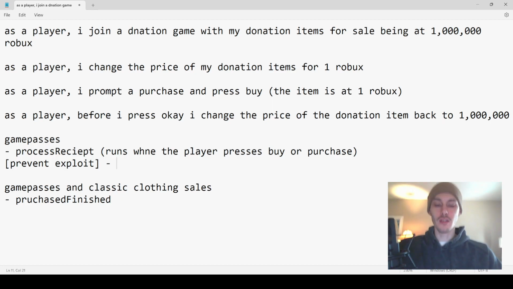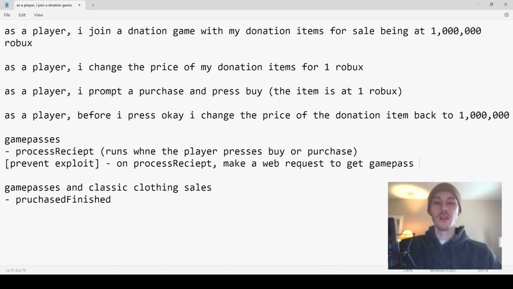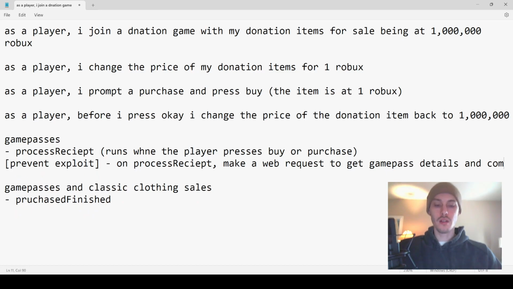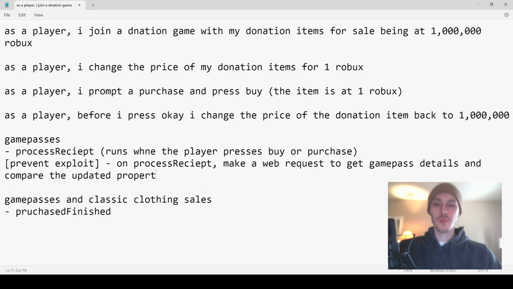So on this event, we're going to make a web request to get game pass details, and compare the updated property with the time the player joined the game. All right, so that's how we're preventing it with the game passes.